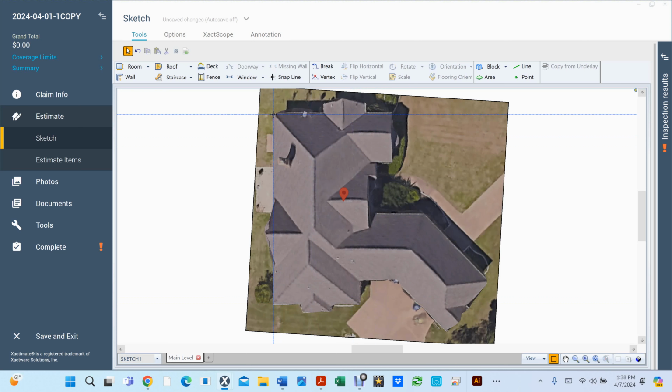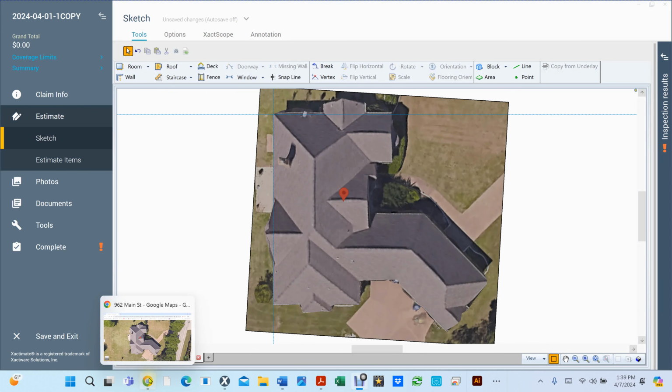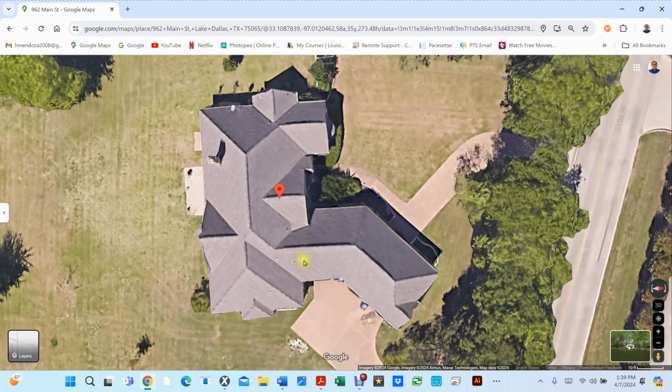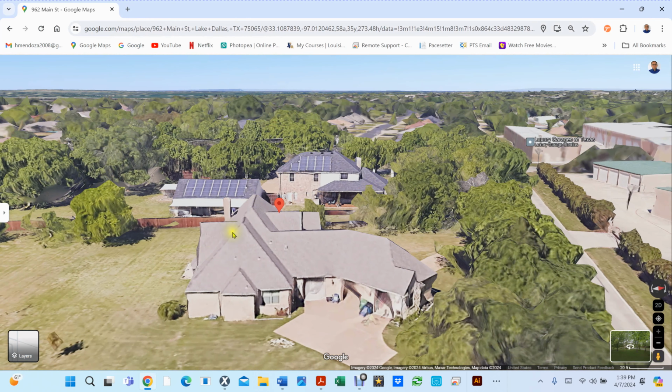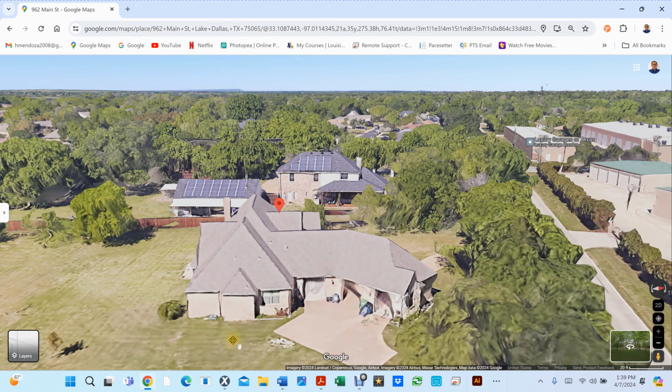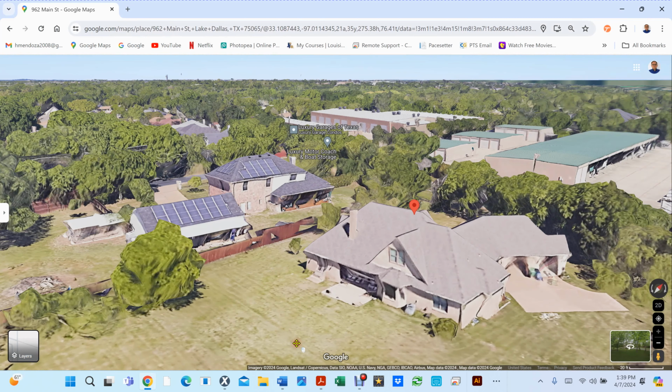So whenever you have an image or a roof you want to evaluate, once you get the experience, you can look at a roof and see where the main roof is. So now let's go ahead and start sketching this thing. If we went to the image itself and we went into the 3D view of this, you would see that this thing here is a very pitchy roof. Look how pitched, that thing is very pitched.